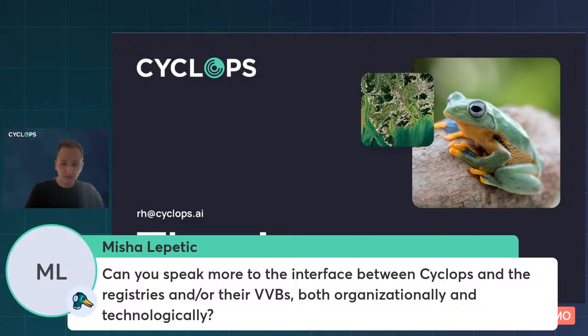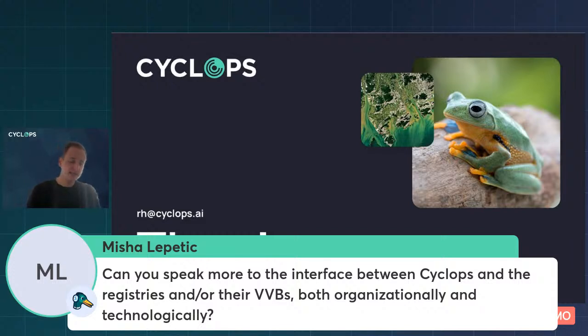And so basically, we are continuing to engage not only with the registries and standard bodies, but with different exchanges and marketplace layers in the traditional carbon market, or the carbon market as it exists today, to see how CYCLOPS can be a tool that helps them operationally to scale and bring better trust and ongoing monitoring to projects. So Misha, I hope that answered your questions.